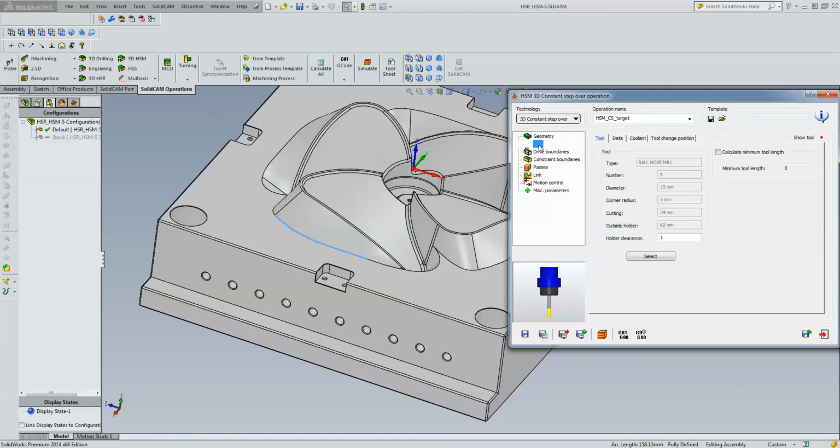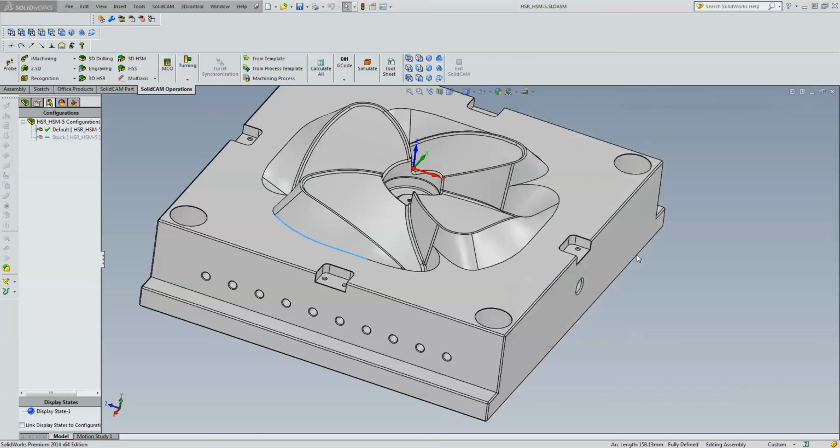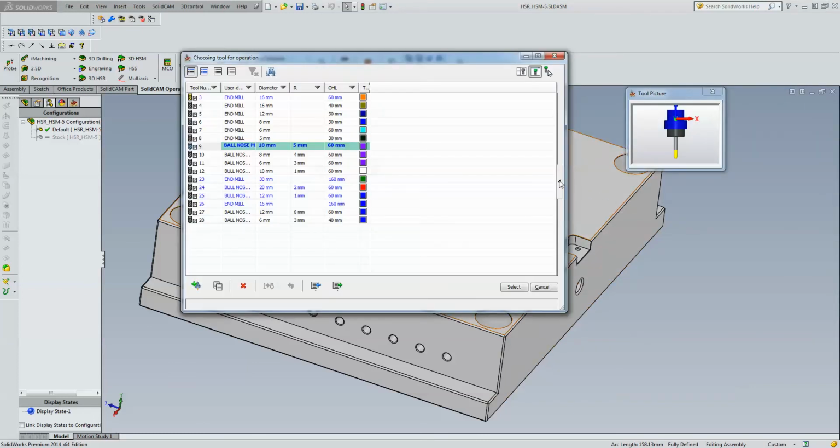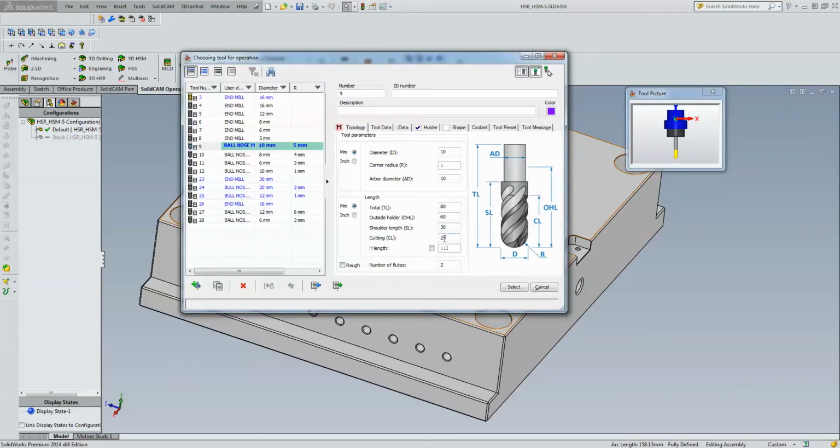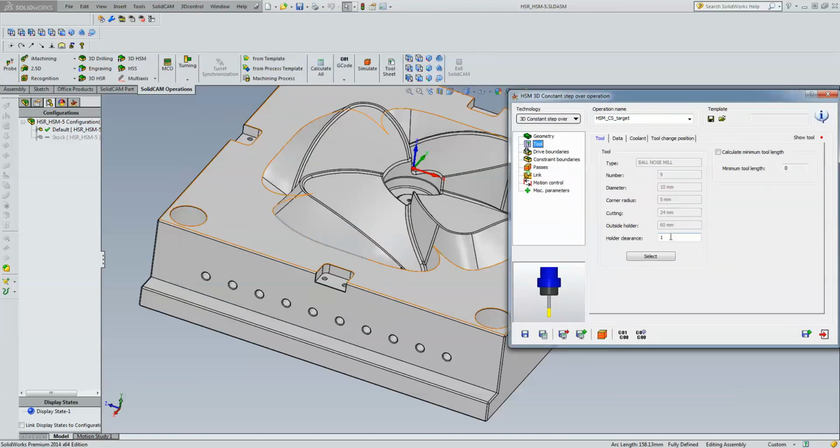We have our tool, and in our tool itself, let me just open it up again. The tool itself, it's outside the holder by 60 millimeters. Well, we have something here called holder clearance. This prevents the holder from actually hitting any material if it gets too close to the part itself.